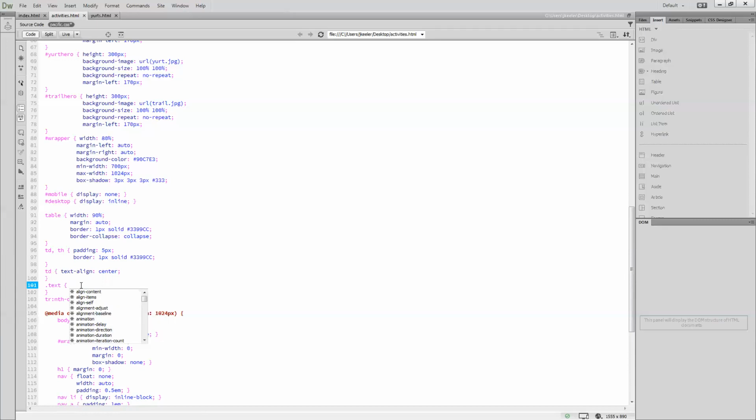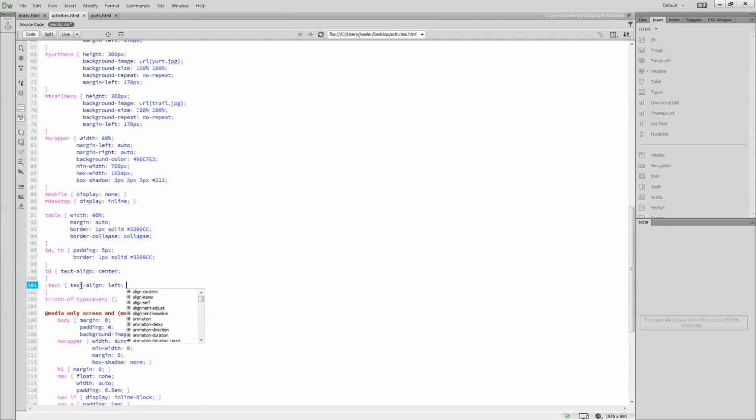So in this case, it's just going to override that. So it would be text-align, colon, left. That's it. That's all that's going to do. That's my rule to override the default.